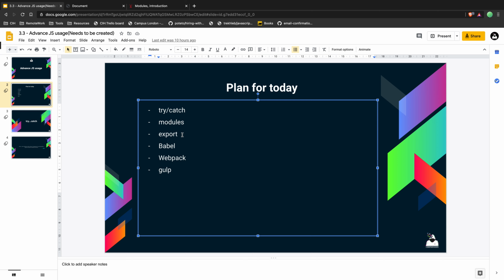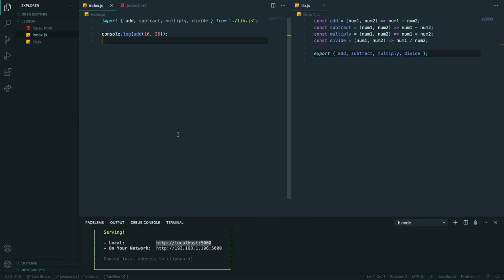I had a quick question. Obviously, you showed us the two different methods of importing. So what if you are making your site go live and you're working on the back end and the front end? Do you use both? How does it work?